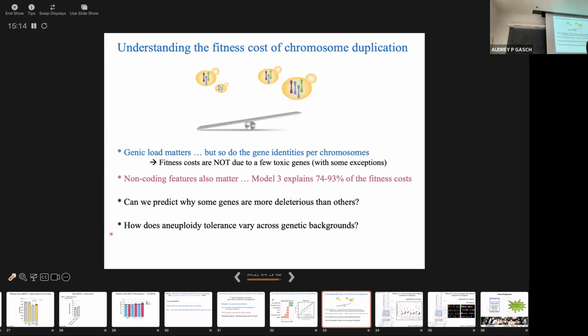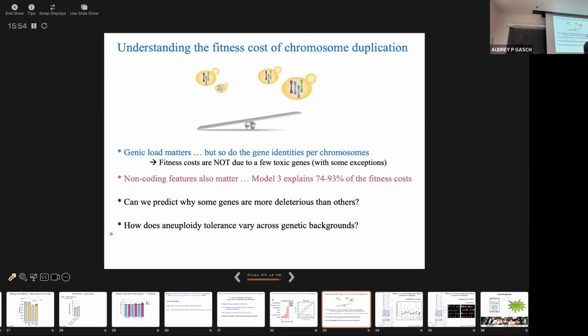Imagine, though, everything we've done so far is in one strain background. And I just said for evolution, if cells can overcome the cost and there's a benefit, then that individual is going to be more fit than the others in the environment. But imagine, what if we just happen to pick a strain that's super resistant to aneuploidy? Maybe we should look at another strain that's much more sensitive to chromosome duplication. For example, the lab strain I told you about, really sensitive to chromosome duplication. That strain would have to have an enormous benefit to duplicating a chromosome to overcome that cost.